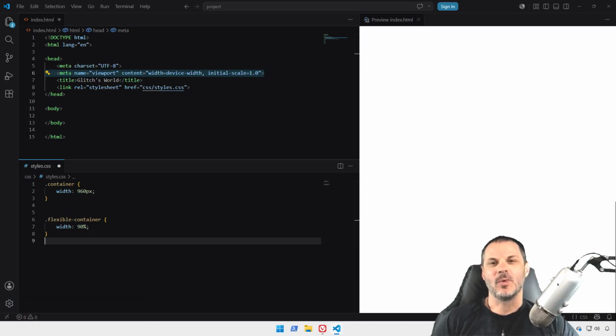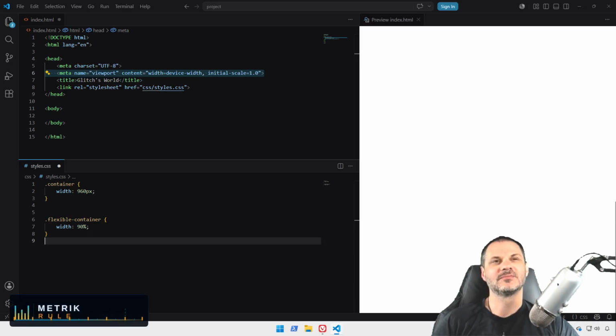Exactly. On a wide monitor, it's wide. On a phone, it's narrow. It just works. And that plays nicely with Flexbox, which already thinks in proportions. So Flexbox and responsive design are in a dynamic duo relationship. Think in proportions, not absolutes. The page becomes a system instead of a static blueprint.